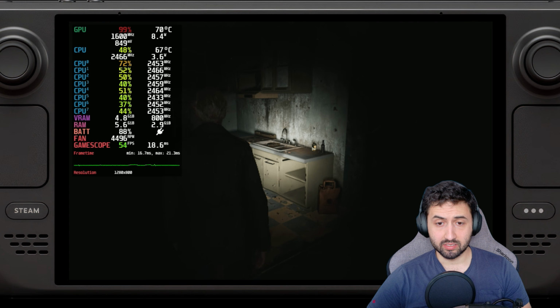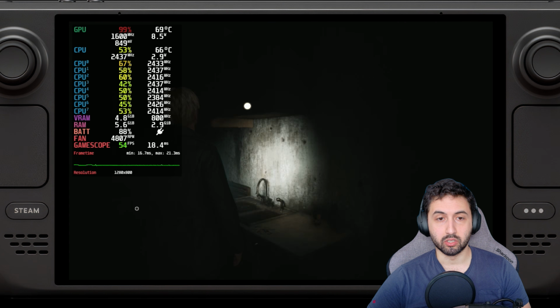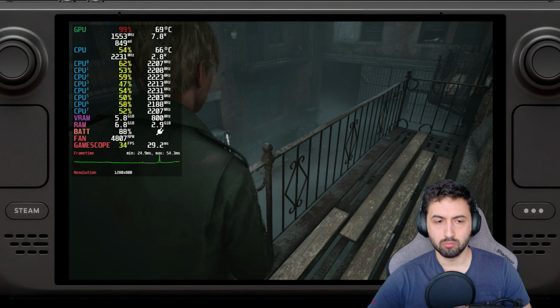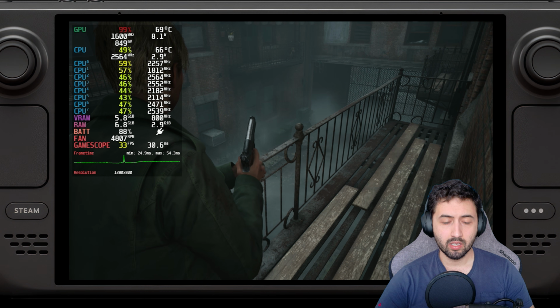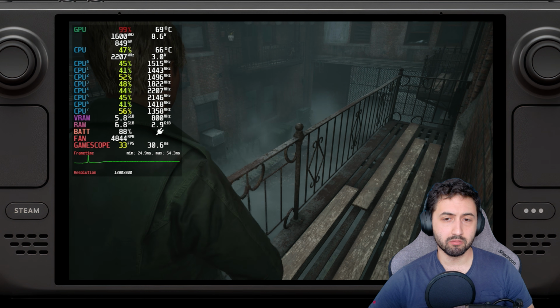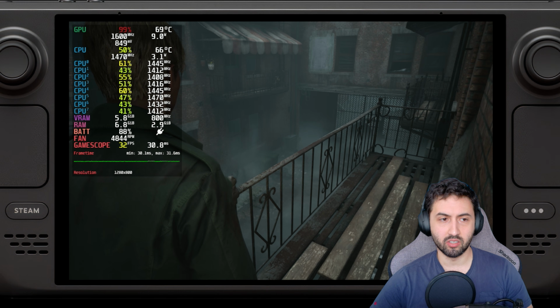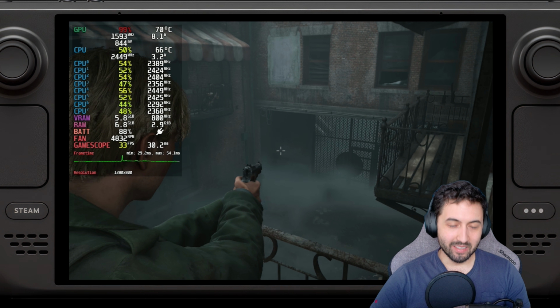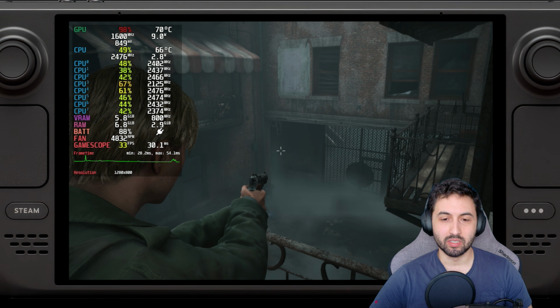And a lot of things cast shadows, which I think is pretty cool, even smaller objects. But hey, I think right now it runs surprisingly good. Let me show you now the smaller screen, because blown up on a monitor, it probably looks horrible for you guys. Let's see how it looks on a 7-inch screen with these settings.